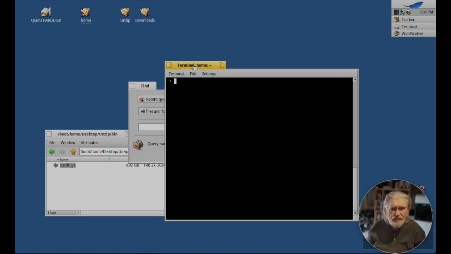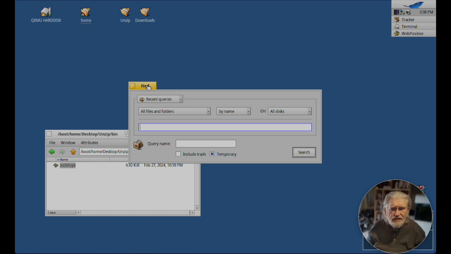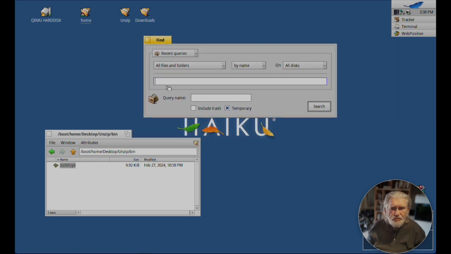And so you get this little box in which you say what it is you want to find. And I'm going to look for this file here. Sustituye, which I believe is Portuguese for substitute.